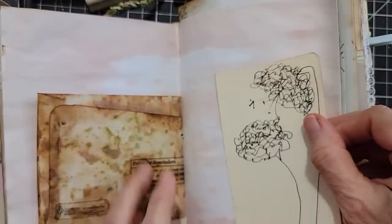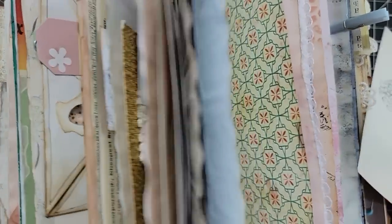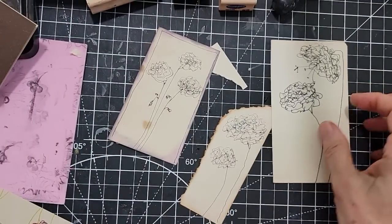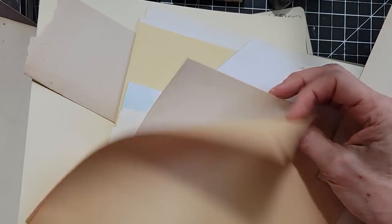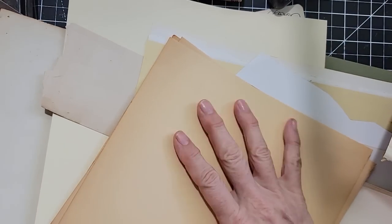What I'm using for the base, you can use anything, any paper will work. But I have a lot of these. I do want to call them flypapers, but apparently they're not called flypapers. Flypapers have flies stuck on them. These are the first few beginning or ending pages of books. A lot of old books have these that are beautifully caramelized, and they come in all sorts of different colors. The papers are often this wonderful feel, and I love to cut these up and turn them into journal cards and things like that. So there's a little cluster of them.